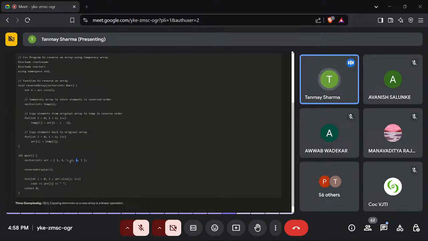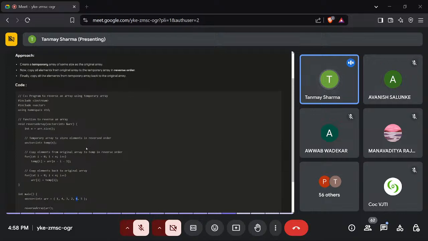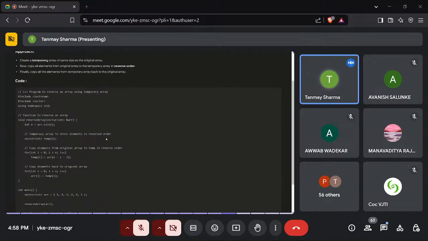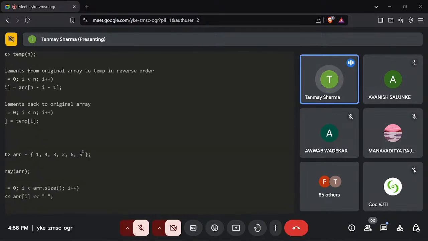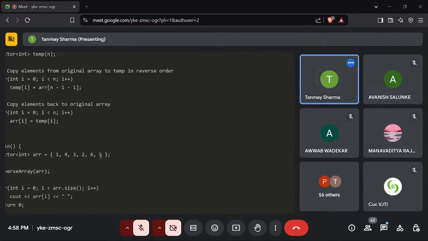I don't have the code for two pointers in it because I thought you didn't know about it, but I will just explain the other approaches that you have put in the chat. Another approach is swapping the elements. Like we have array 1, 4, 3, 2, 6, 5. We will have a pointer pointing to the first element and a pointer pointing to the last element. In each cycle, we simply swap the element at the first pointer with the element at the last pointer. So the array will become 5, 4, 3, 2, 6, and then 1.